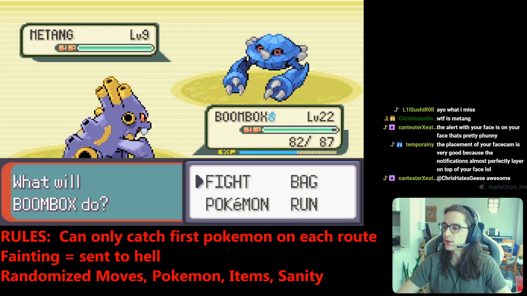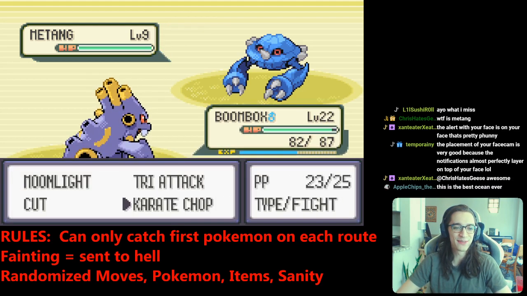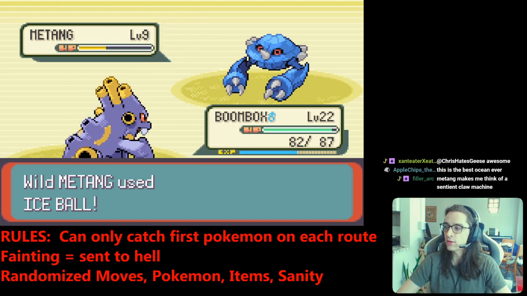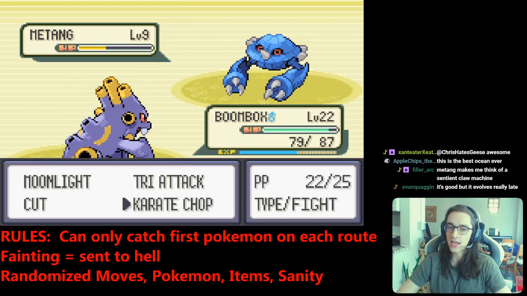The placement of your face cam is very good because the notifications almost perfectly layer on top of your face. That's true. I should actually put it in the upper right. What do you guys think? Should I put the alerts in the upper right where they're supposed to be, or should I leave them here because it's kind of funny?